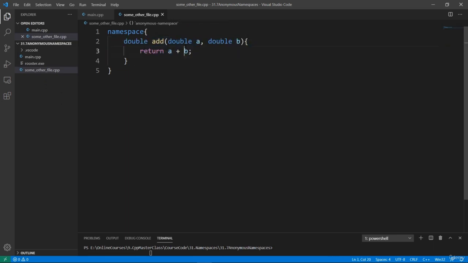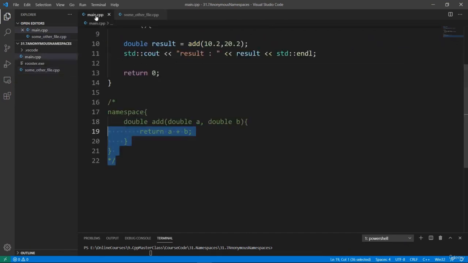This is a definition, but this definition is only accessible from the translation unit where it is defined. And this happens to be a separate translation unit. So the compiler is not going to find this. This is only usable in the some other file translation unit. So this is not going to work, and we are going to get a linker error.